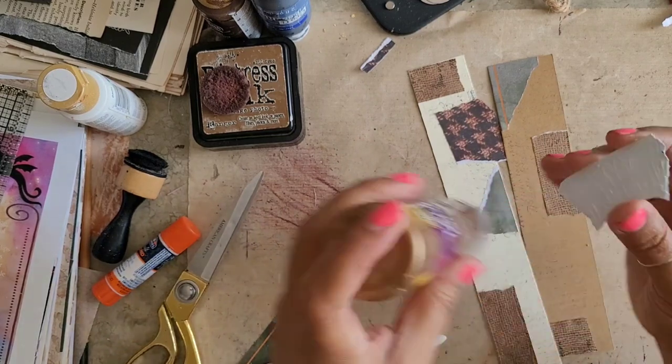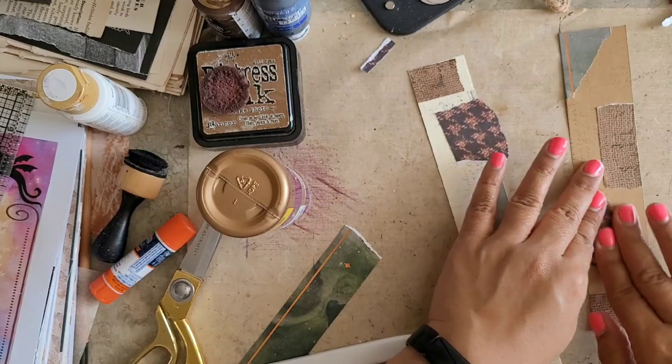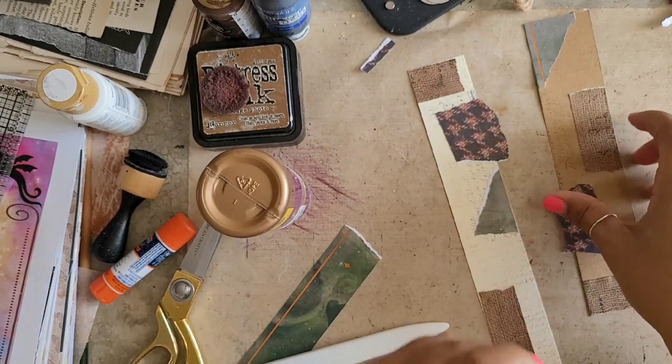So I guess I'm just getting a base down right now, and like I said, I don't know if I'm going to cover every inch of what we're doing here, but we'll see what we get as we go because I don't really know.